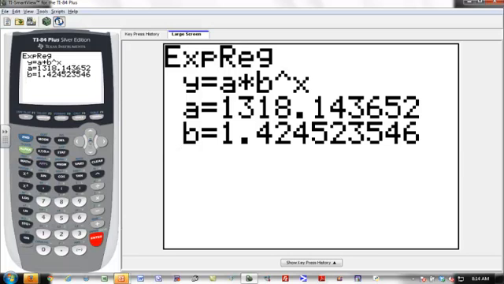Who would know on AP? Nobody. Well, you've got to remember how slyly they word the questions, Jason. They're not going to say, what's the exponential equation? They're going to ask questions like, does the linearity of the transformed data confirm... You know how they word those questions. They're going to screw with you. That's why you've got to know both, or you're not going to be able to answer those questions.